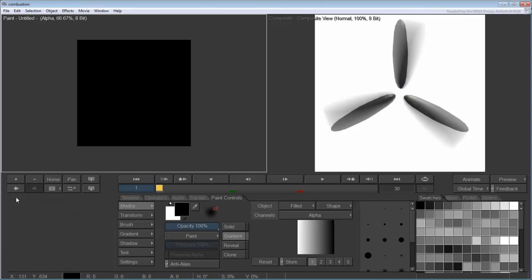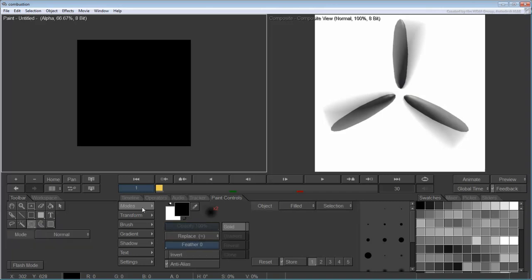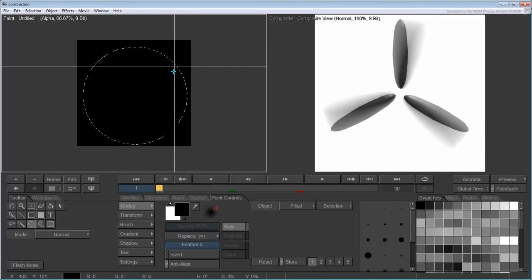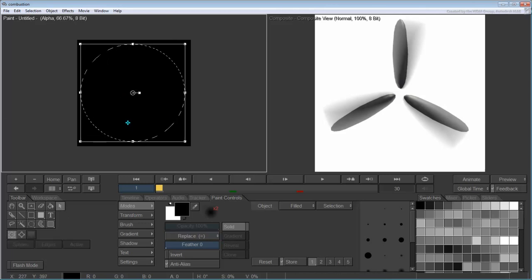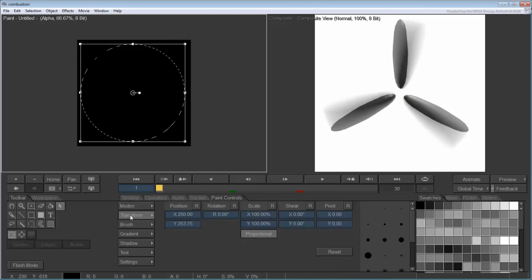Switch to the toolbar panel. Click and hold the rectangular selection tool and switch it to elliptical mode. Click and drag from the center out to create a selection. Hold Shift down for a perfect circle. If you need to adjust the transforms, such as position and scale, you can use the arrow tool or fine-tune those in the transform panel. Position in X and Y should be centered at 256, given the 512 by 512 resolution. As for the scale, adjust it so the circle encompasses the size of the propeller. You'll be able to adjust this a bit better later when you start seeing the accumulated effect.